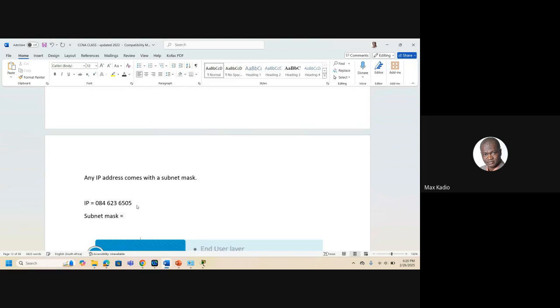So if I tell you this number, is it Cell C? Is it Vodacom? Is it MTN? How will you know? Then with subnet mask, we'll say this one is a Cell C. So with subnet mask, it's very important to specify. It indicates this number belongs to which network. This cell phone number is a Cell C number. Or this number is a MTN number. See?